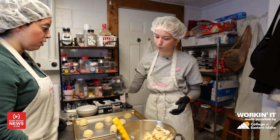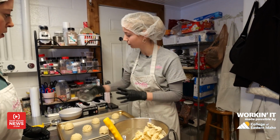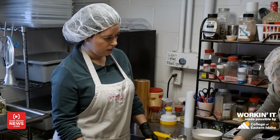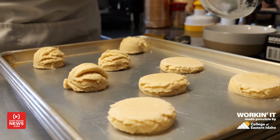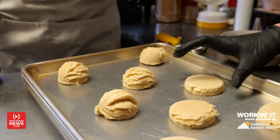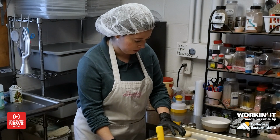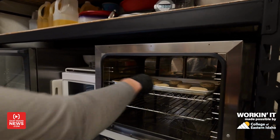And when we bop them, we dip this in the dough first to get it sticky on the bottom, and then we dip it back in the sugar. We do this so that it doesn't stick to the bottom of this, and then we just push them down. Do you want to give the bop a try? I definitely want to try the bop. Did I bop it too hard? A little bit. I got a little carried away there. Is that better? Mm-hmm. This is my next job. After being a reporter, this is what I'm gonna do. They look good. Awesome. And then that goes straight in the oven.